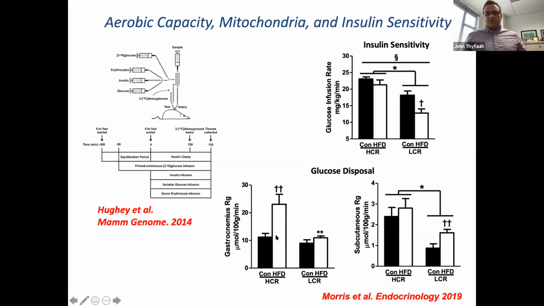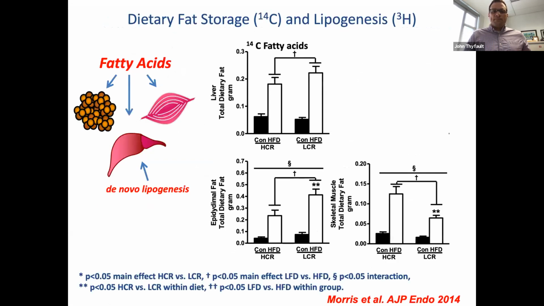I don't want to spend a bunch of time talking about this response with the high-fat diet. That is something we've never seen in any other animal model where glucose uptake actually increases on a high-fat diet. But we also looked at glucose trafficking to glycogen, and it showed the same effect. So this is real. But my point is that the animals have higher insulin sensitivity, and they have a greater capacity to traffic glucose into muscle. And I think that's important, and I'll get to that in a second why.